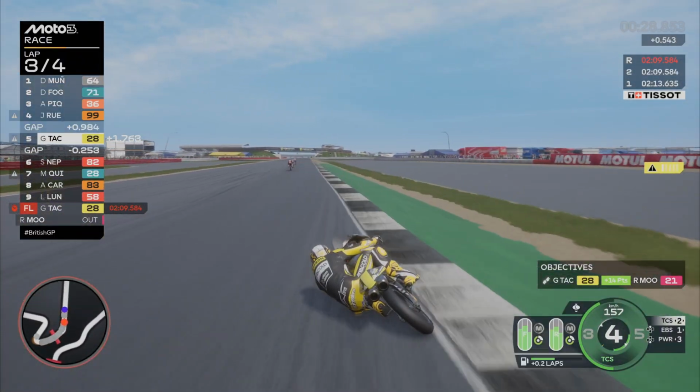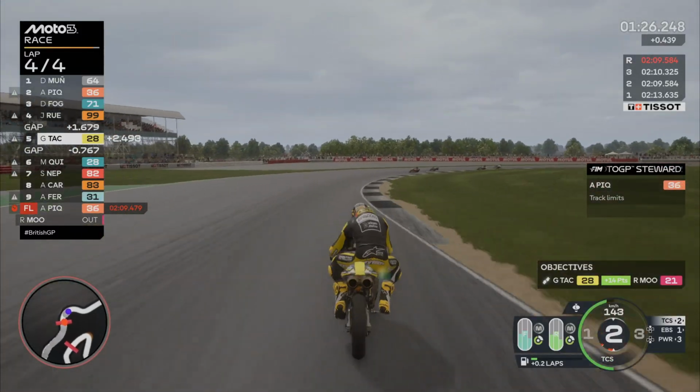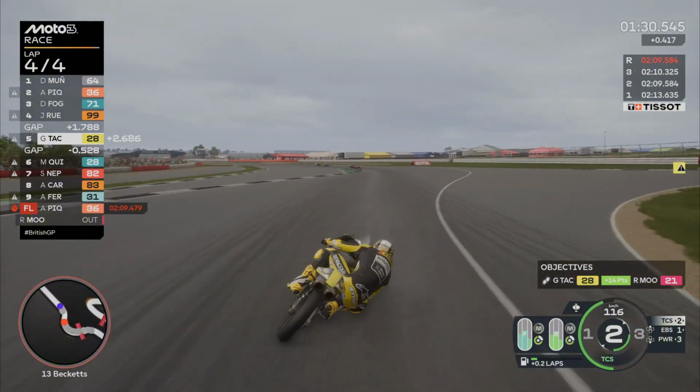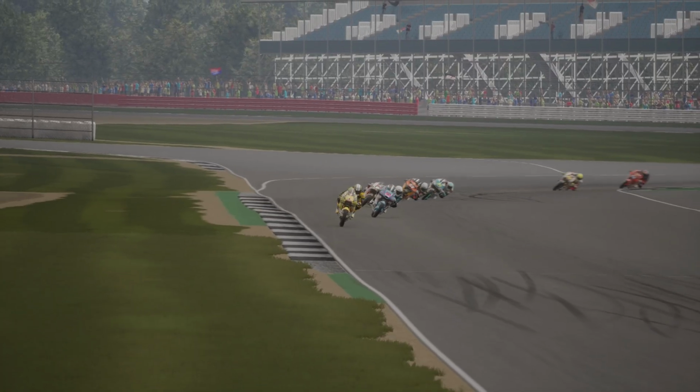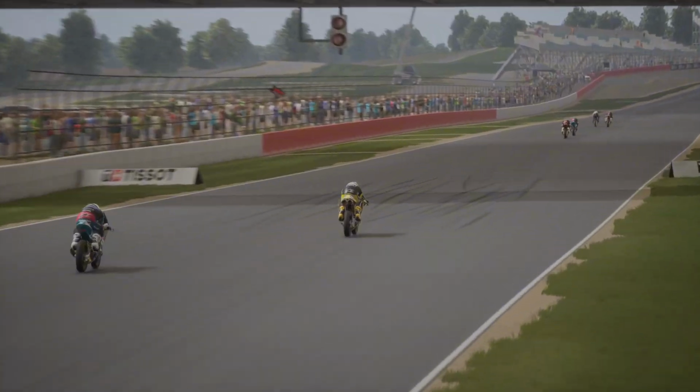The front 4 are still over a second ahead, and I just can't close the gap. The tires are starting to go. Through Maggots and Beckett's on the final lap, I can feel the front tire going cold. My 1-second cushion to Keels vanishes in an instant as the bike lifts into a wheelie during the direction change to Chapel. Now I'm suddenly at risk of losing 5th heading into Stowe.